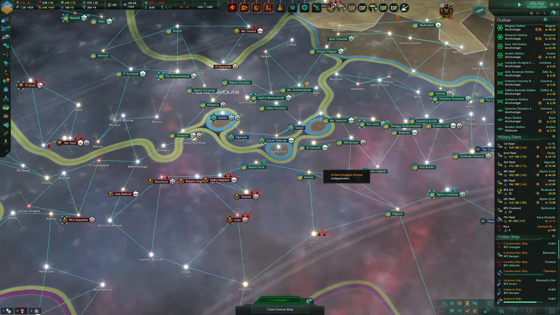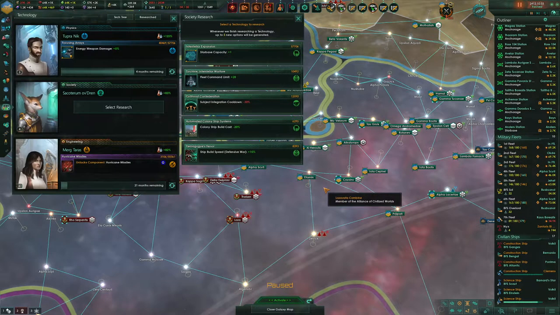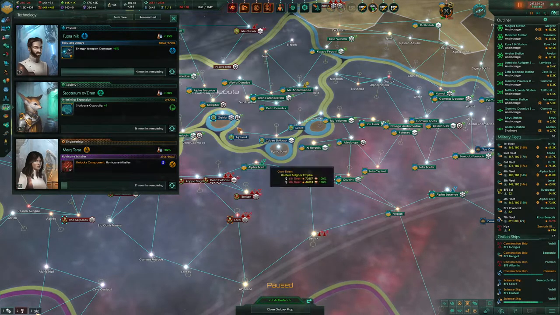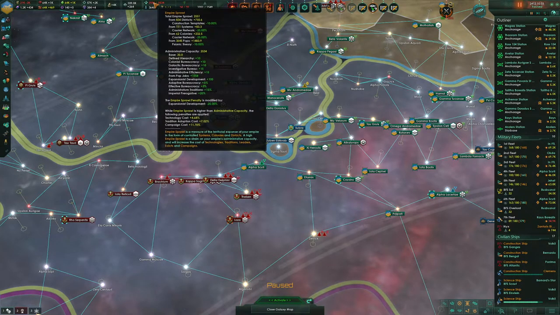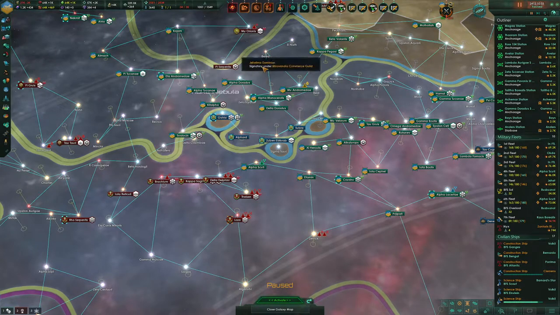Scientific breakthrough achieved. Alright, what do we got here? Habitability plus 5%. Fleet command limit. We're definitely going to want that here at some point. Starbase capacity plus 1. Grab that. Because that is something we need to resolve. And, oh, yeah, our Empire sprawl is becoming a bit of an issue.